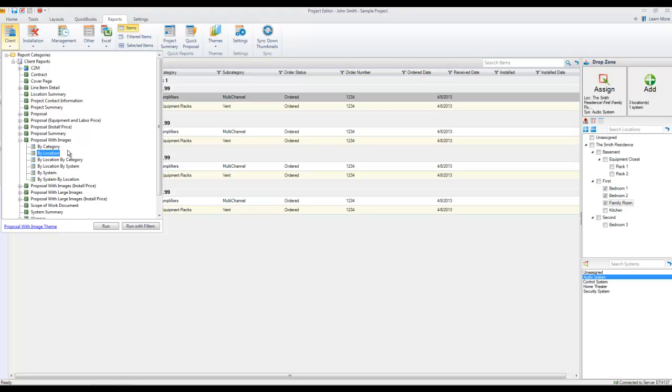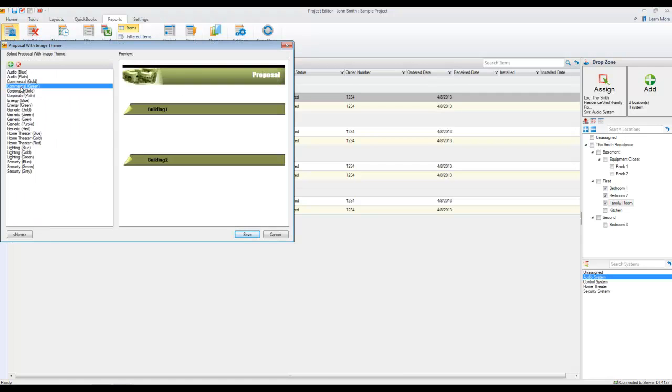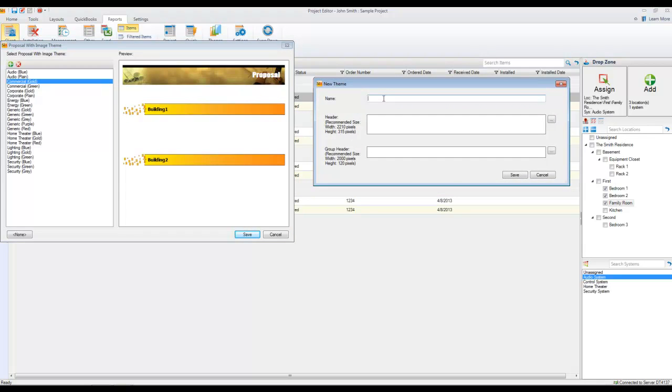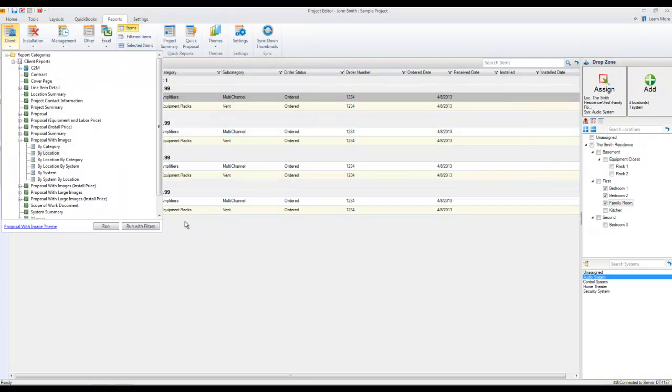Now, one of the things that we've changed here is the ability to do a theme. So right now, in prior versions of the system, you have basically a template for the different styles or themes to choose from, even your own custom ones. So now we allow you to just toggle between themes here inside the system, and of course we give you these samples here to start with, but what's really nice is the ability to add more in here. So if I want to create a new theme, I can title it. You can of course upload your own image for the header, and you can also do one for the group header here as well. So that's much easier. You don't have to even get into the report designer to do that. So it makes it a little faster and easier there.